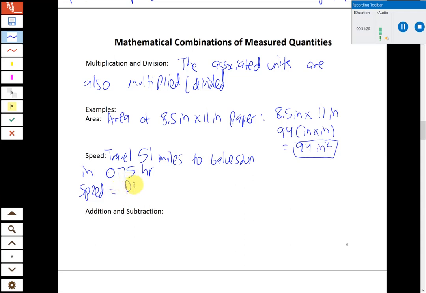We're going to see maybe a little bit about speeds later on in the course, but it's not a very important concept in chemistry. But from the standpoint of how the units work, if we divide distance by time, our distance here is 51 miles. The time unit I gave you was 0.75 hours. And so then when we divide the two by each other, the numerical answer is 68, and then the units that we get are going to be just the two units divided by each other. Miles divided by hour, or miles per hour, as we call it in American lexicon.